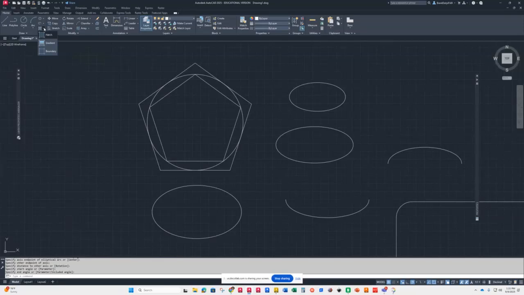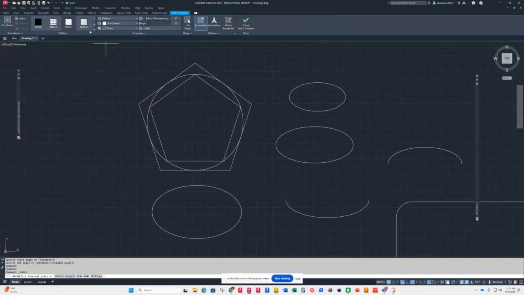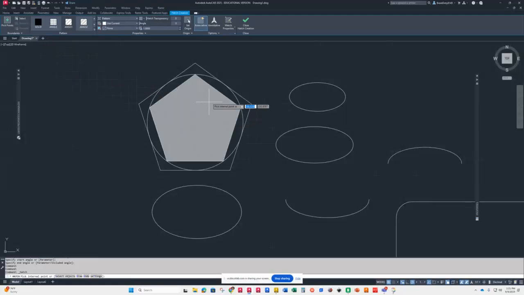So now we have the hatch command. When you cut into something and you want to section it and you want to show the material or give something a pattern, then you use what we call the hatch command. So if I click on hatch, then it goes to this here where I can pick whether I want it to be solid, I want it to be an angle, and ANSI31 is the typical one.